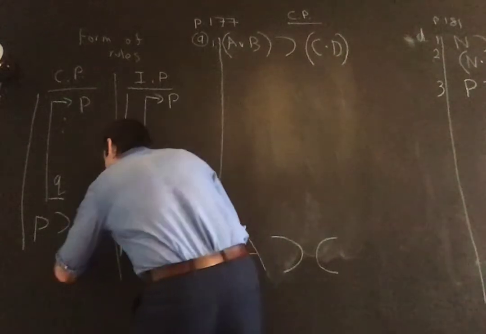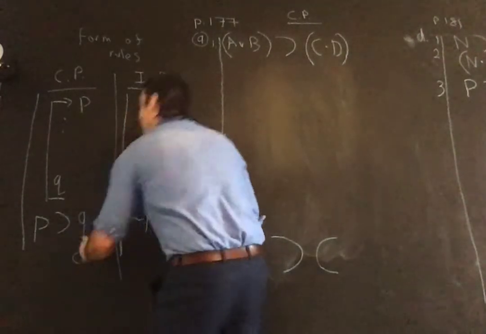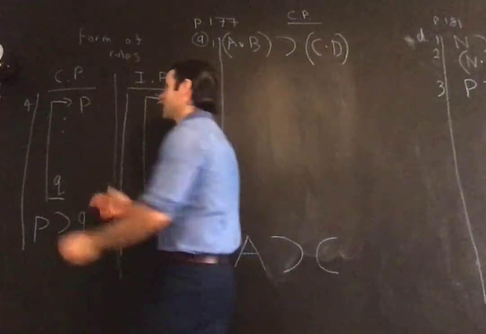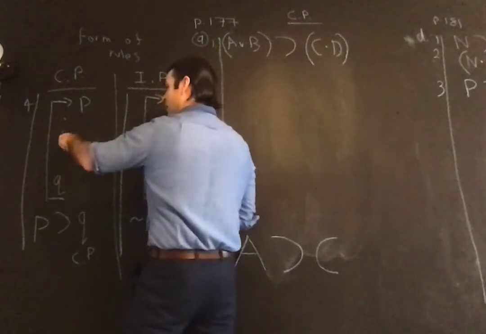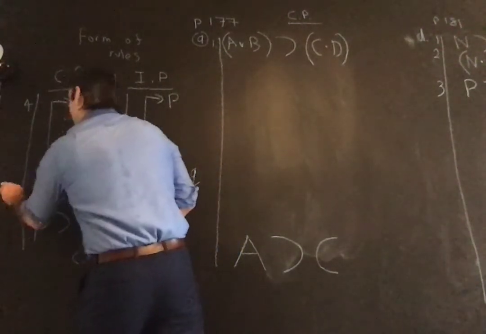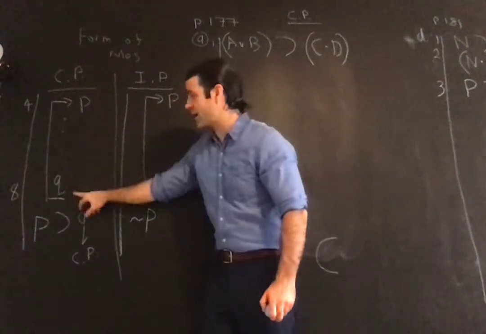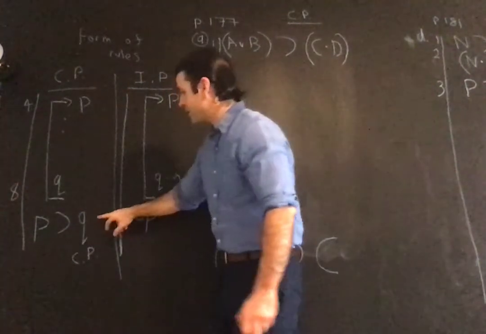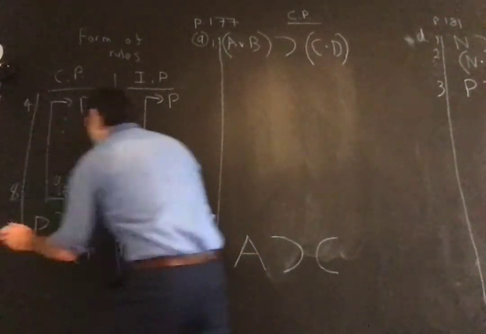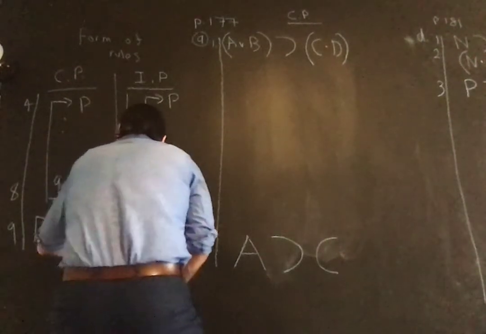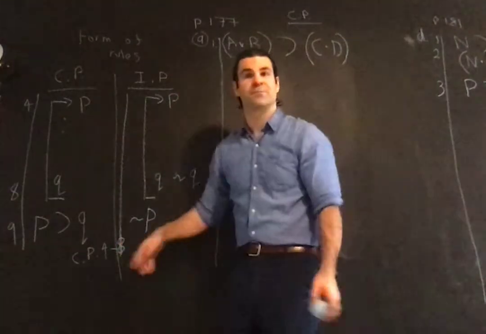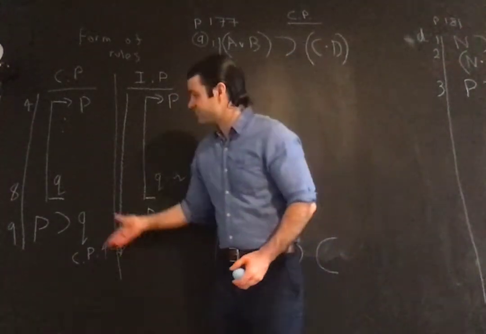Conditional proof. Let's say this is step 4, right? That means you had 3 premises, and you had to do a bunch of steps, say you took 5, 6, 7, 3 more formulas in between P and Q, to finally get to deriving Q. Then the justification that goes here on step 9 is conditional proof, steps 4 through 8, right? That's conditional proof, right? That's it.